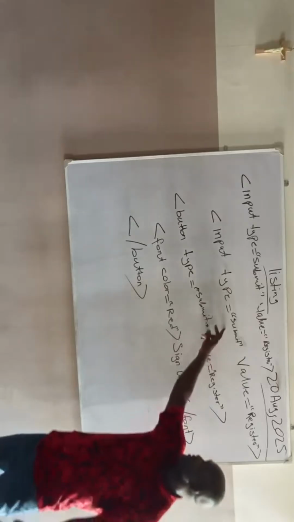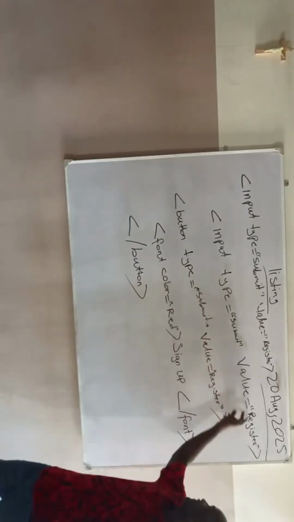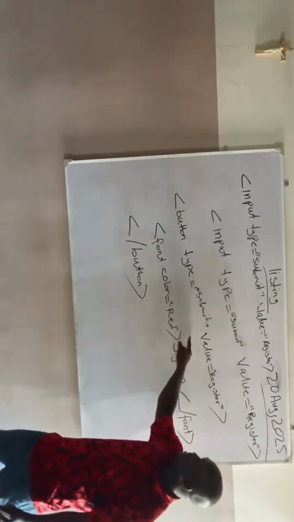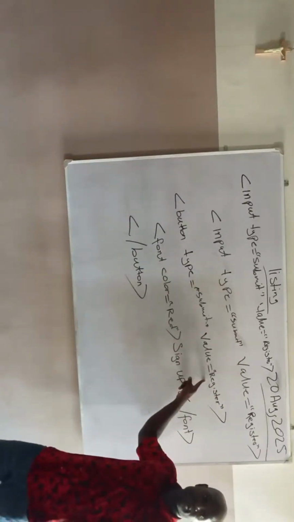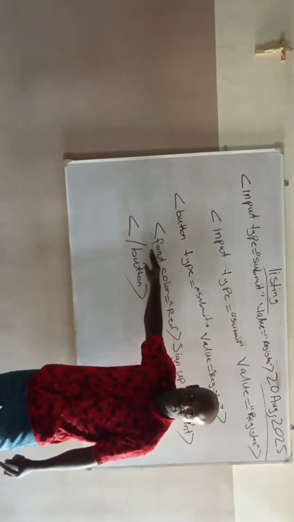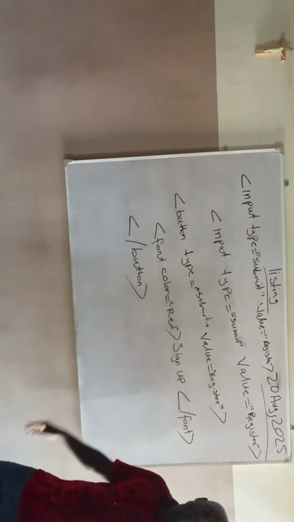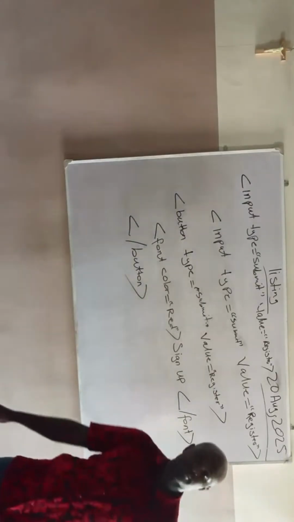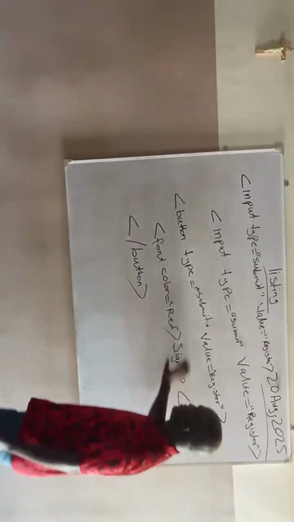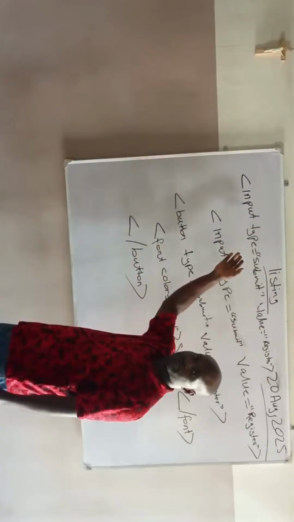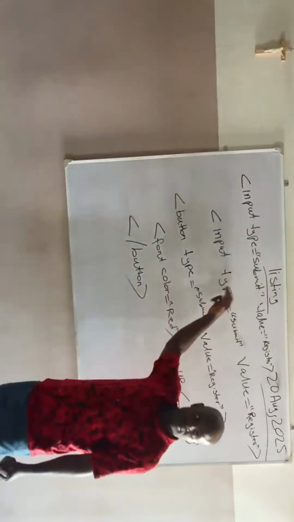Now in this case, this value will display on the button. But in this case, the value will not display on the button. Rather, whatever you type inside the button element is what is going to display. Try it out. You can even use a picture here. You click a picture and the form submits. But this way, you cannot use your picture to submit your form.